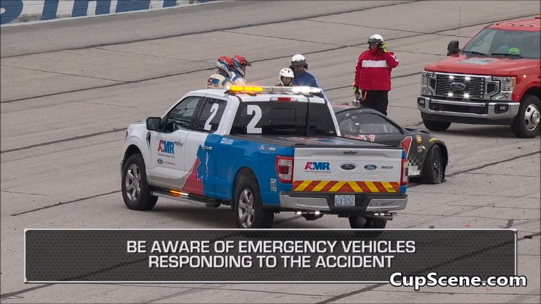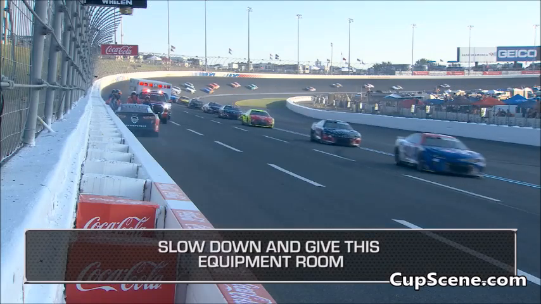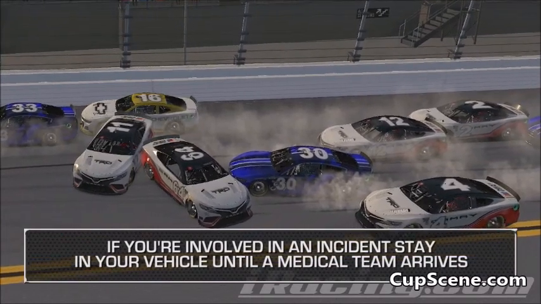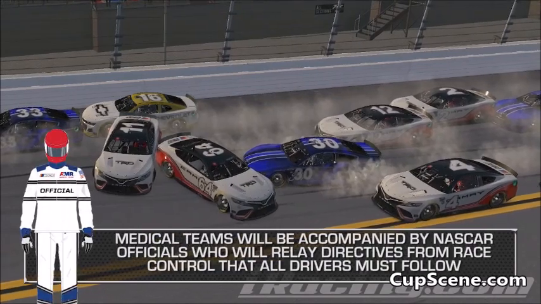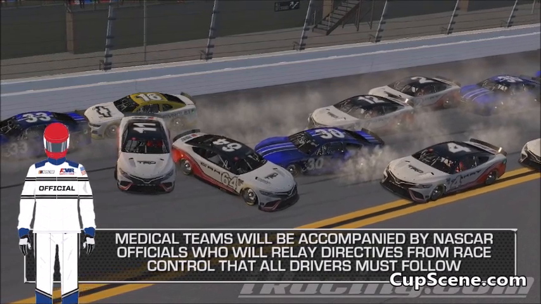Please be aware and respectful of the emergency services vehicles and personnel that are responding to the accident. Slow down and give this equipment as much room as possible while they are on the track. Drivers, if you are involved in an incident, stay in your vehicle until a medical team arrives. Medical teams will be accompanied by NASCAR officials who will relay directives from race control that all drivers must follow.